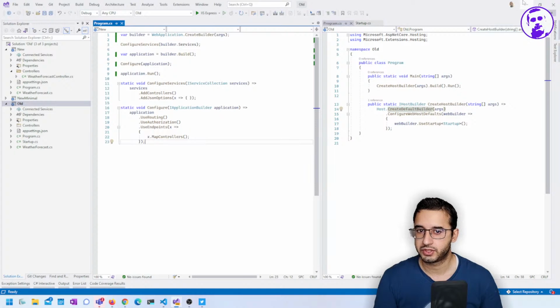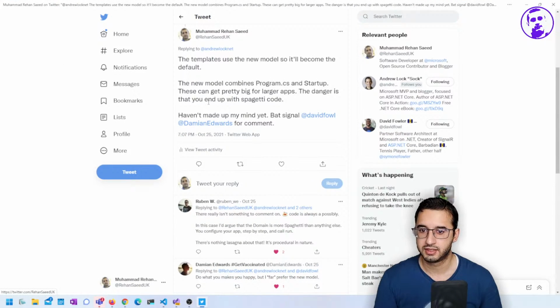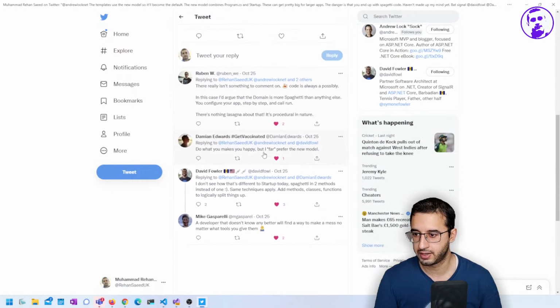So that's a danger, but with great power comes great responsibility for us developers. I hadn't made up my mind yet at this point about which model to use, the old one or the new one, because the old one hasn't gone away, by the way. The response I got from Damien Edwards was, do what makes you happy, but I far prefer the new model. So he's obviously preferring the new one.